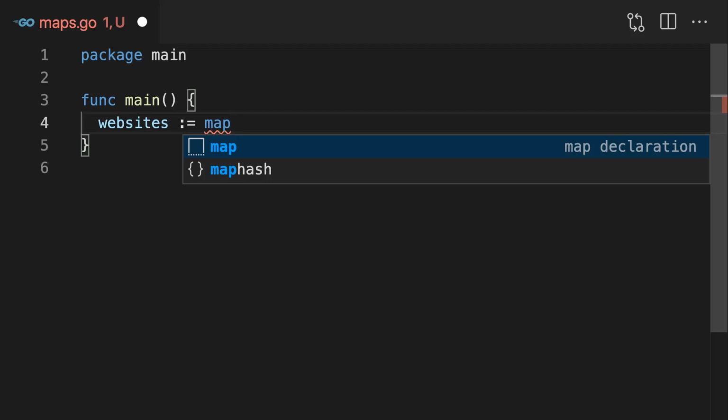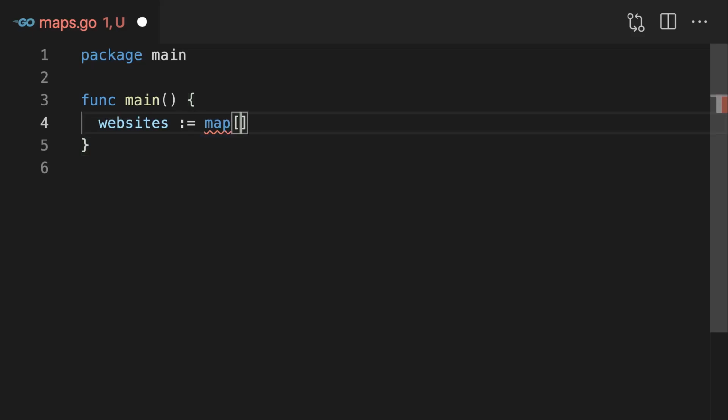I'll talk about the differences to a struct a little bit later. And since we have these two parts, key and value, we now need to define two parts when we tell Go how our map should look. Because both the key and the value stored under a certain key can be of various value types. That's why we first of all add square brackets here, and between those square brackets, we let Go know which type of value will be used for our key.